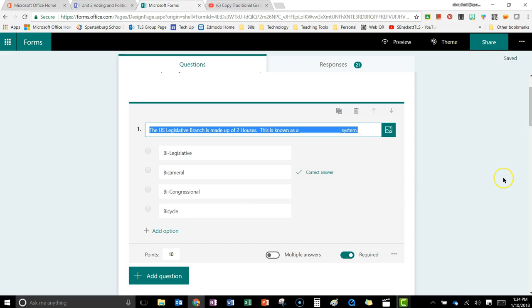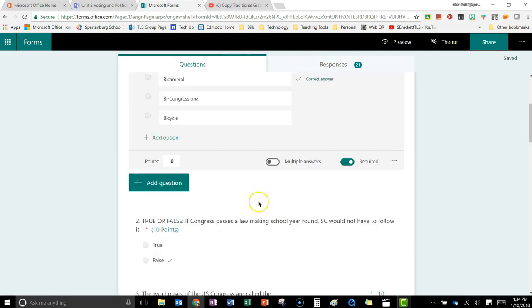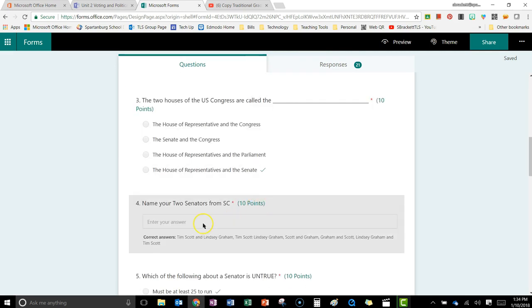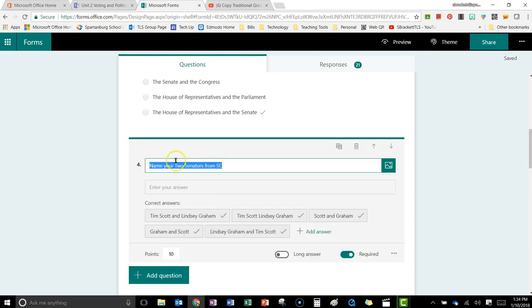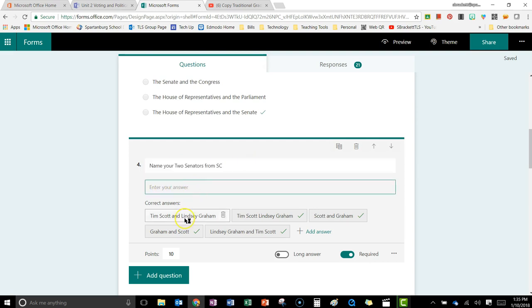and the choices. So what's interesting also about Forms is you'll notice here we're in the build mode. We can also have short answer questions, and you'll notice here that there's a place for the question, a place for the student to put an answer, and then there's a list of several possible correct answers.